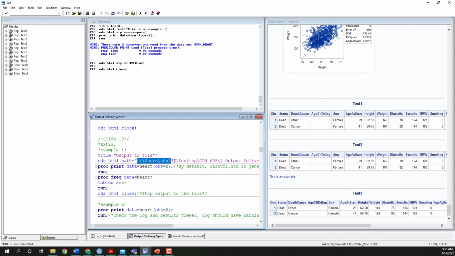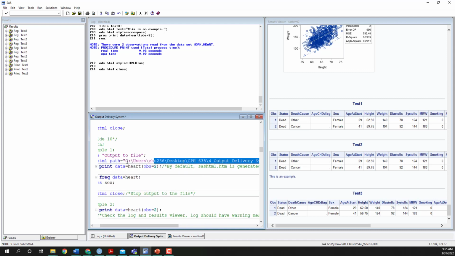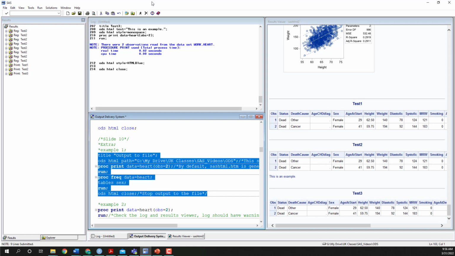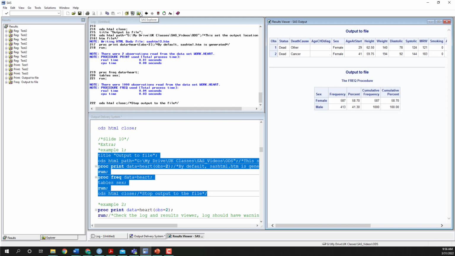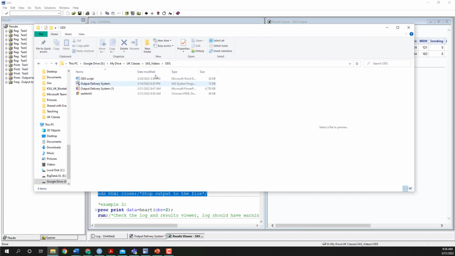Notice here we will need to give an output path for where you want to save this on your computer. So this is an old path, so I'm going to change this over to the path for my computer. And I can do that by deleting out what is here in the quotations and then pasting in my file path. Right, running the code. Now here we have the folder on my computer where I set that path to, and you can see that file has been created.